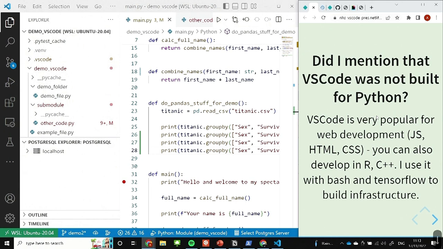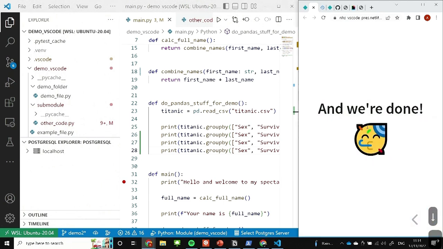And you can also edit other languages. So this presentation that I've got on the right here is written with HTML and JavaScript, and also a bit of CSS. So I edited that in VS Code. I'm currently on a team that is developing the new secure data environment. We use this thing called Terraform, we're working with AWS. I'm using Visual Studio Code. You can use it for most languages, C++, and so on. And we're done, that's the entire demo over.